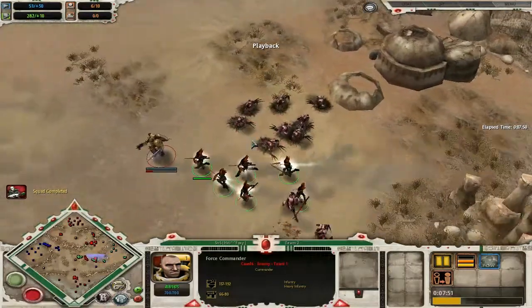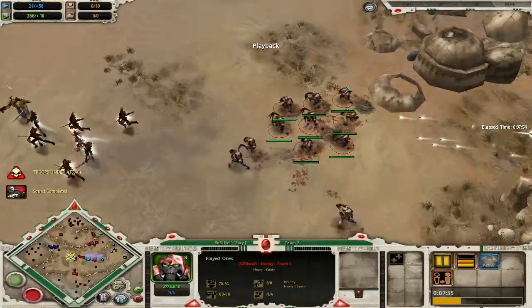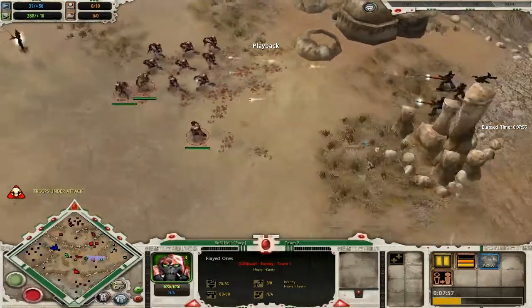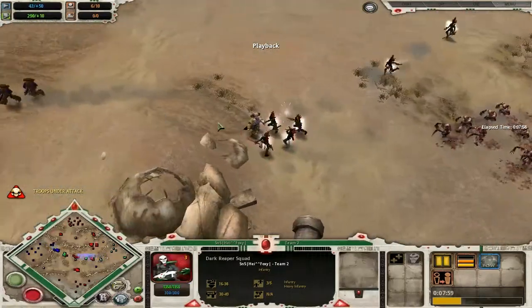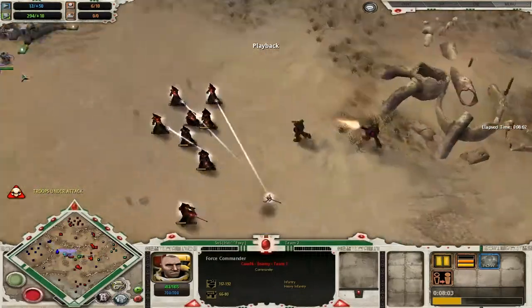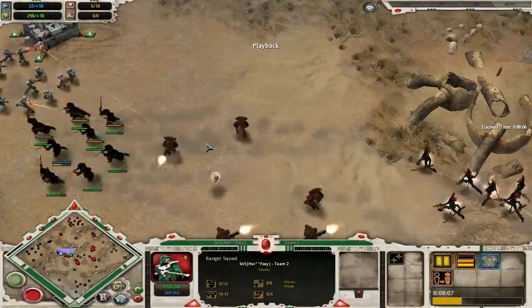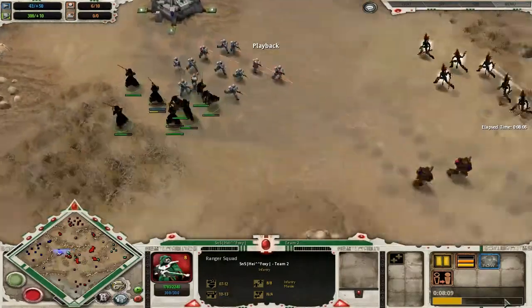Although we do have some flayed ones coming in to save the day. I don't know how much damage they'll really be able to do, because as you can see, they move incredibly slowly, and Fleet of Foot is being used to its full effect by the Eldar player. Wow, quite a running battle going all across the map, really, or a couple of battles even at different points.